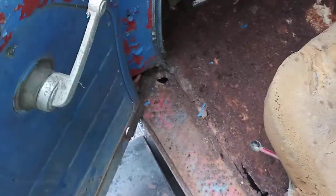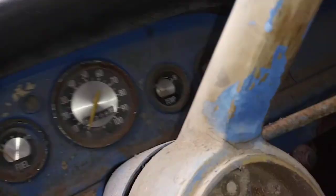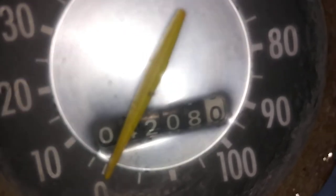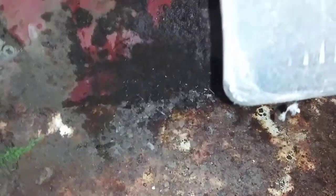Look at them rocker panels down there. I don't know. Let me look at the pedals. Yeah, they got a little wear. They wore off a little bit, but they ain't down to no metal shining.